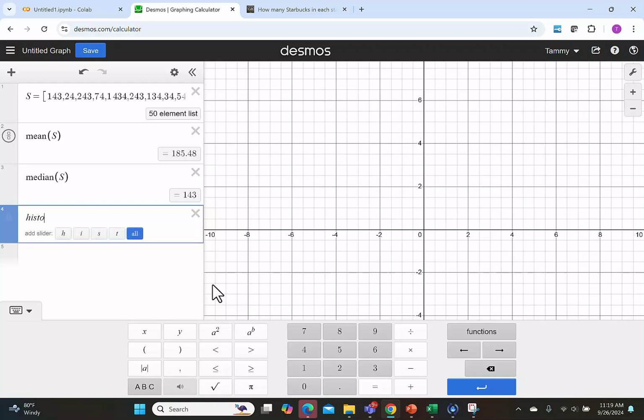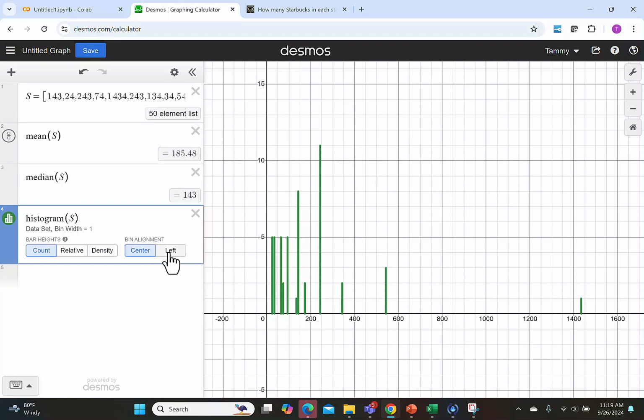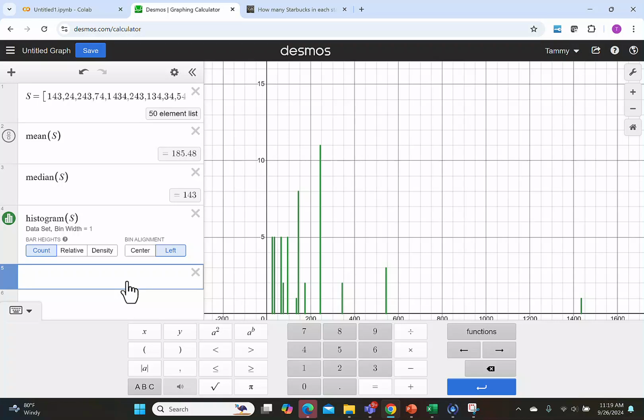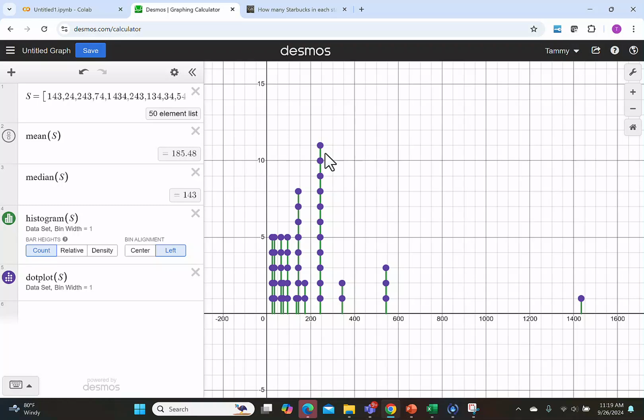We could type a histogram and then hit the zoom so it graphs it, and I will have it left align. Now I can see there's this value that's really high and is definitely the mode, but it's hard to tell what that is. So on top of that, we could put a dot plot. With the dot plot, I can click on the dot. This tells me there are 11 states that have 243 Starbucks.